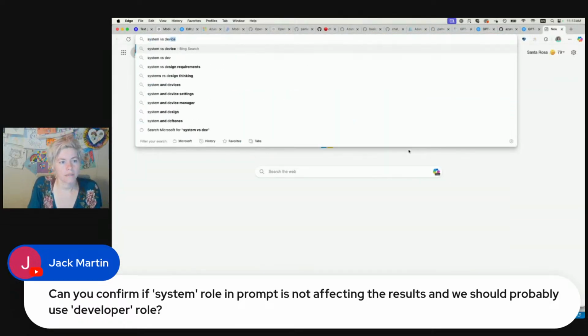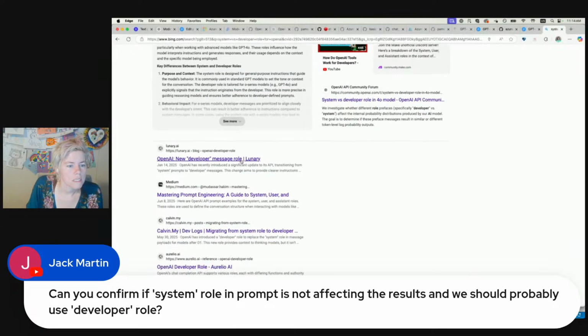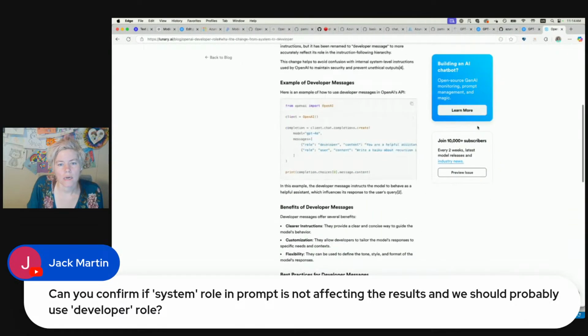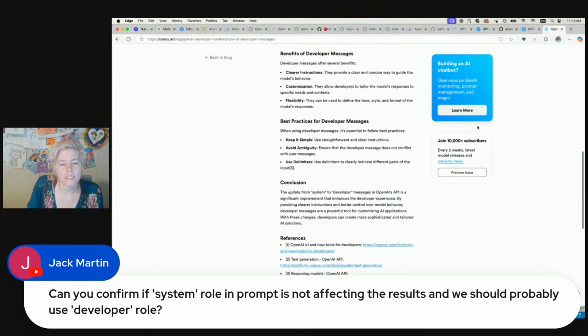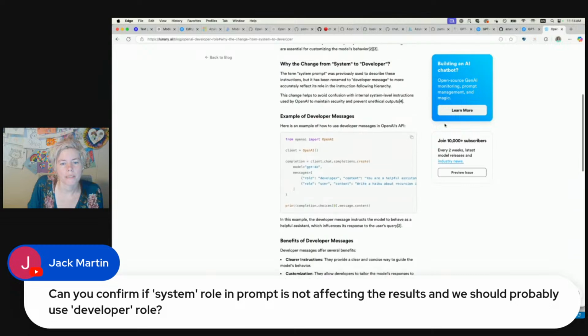System versus developer role for OpenAI. Why the change? Okay, I feel like it's actually kind of an alias, where they're trying to make it clear.